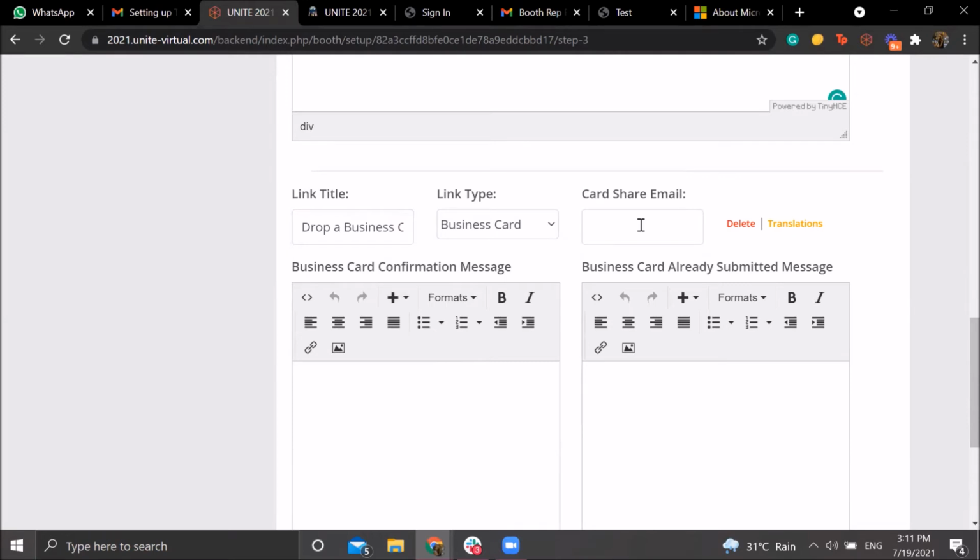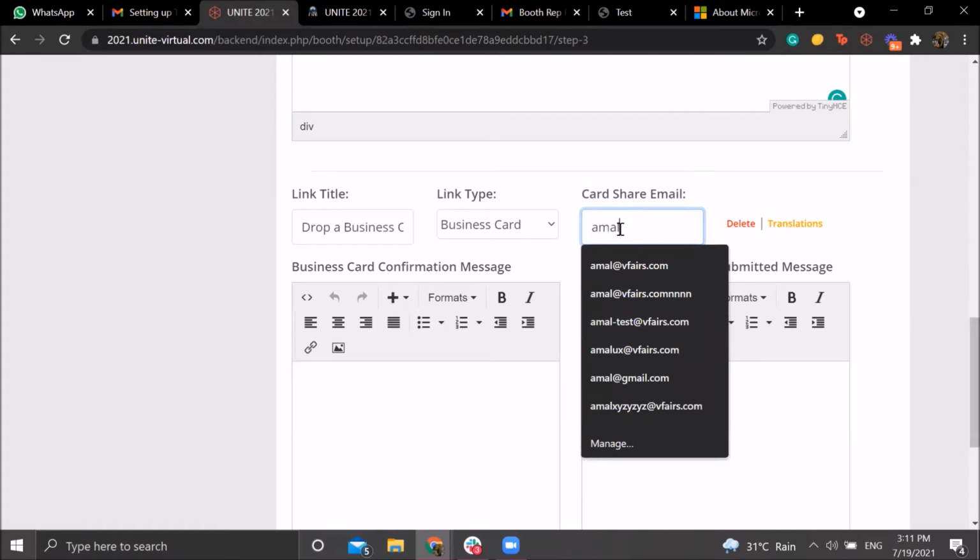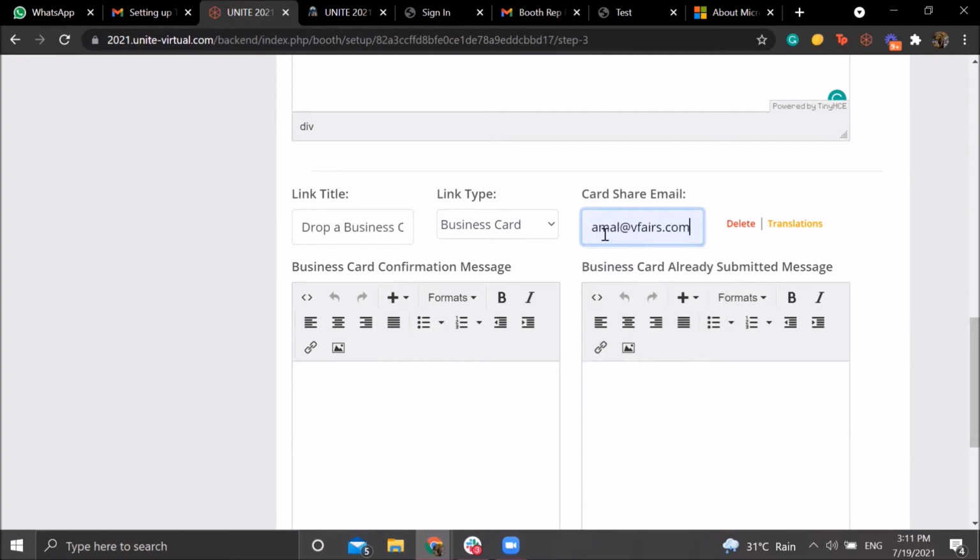So when attendees click on this button, which email addresses are those emails being redirected to? So for instance, if I want to receive all of the emails regarding the attendee business cards, I will put in my email address over here. Similarly, it can be your personal email address, it can be your work email address, or it can be a separate folder altogether if you don't want to have too many spam messages from the event.